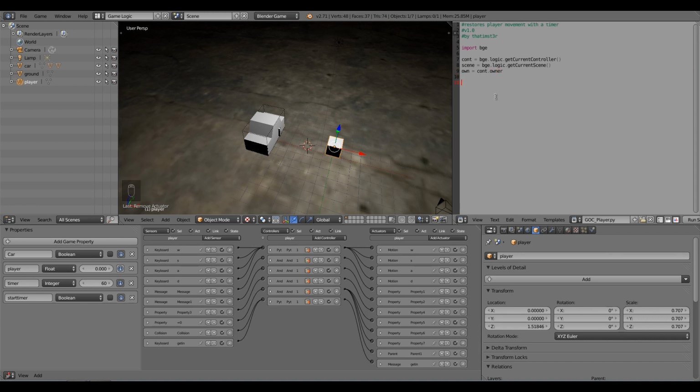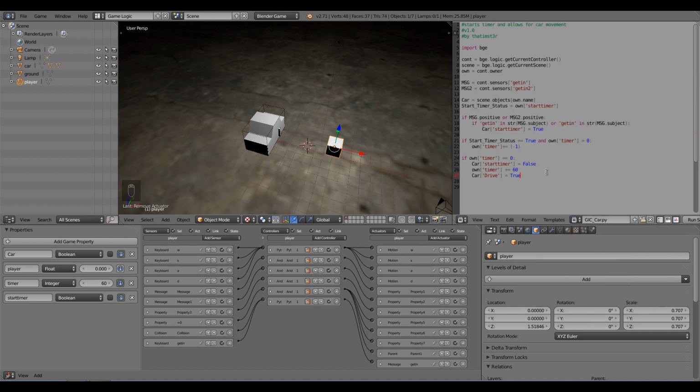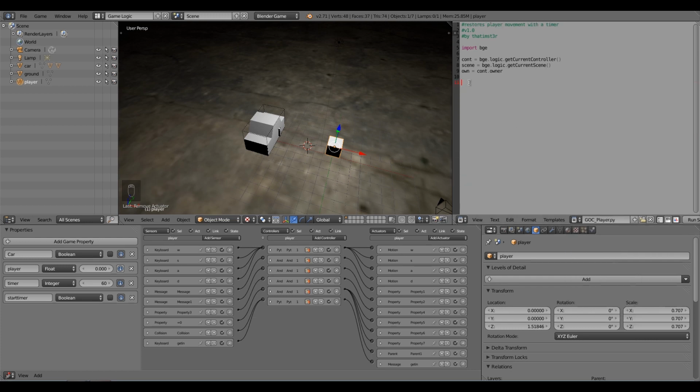So very similarly to before, so for our get in car, there we go, we want to be setting up a timer that looks very similar to this. So just to make this process easier, I'm going to select all of this and press Ctrl C to copy, go ahead to my get out of car player, and making sure I'm on a new line, press Ctrl V to paste. Okay, and up the top here is our sensors.